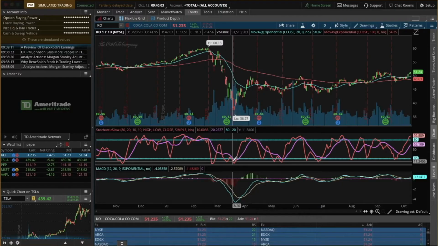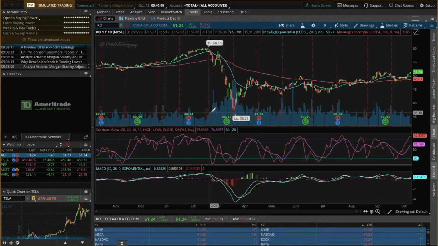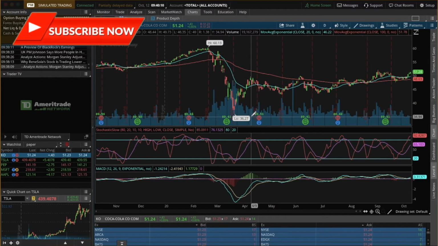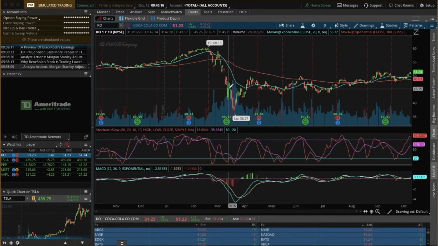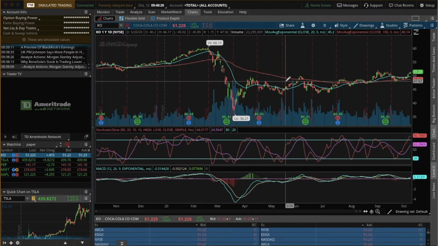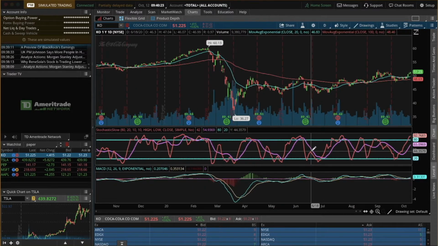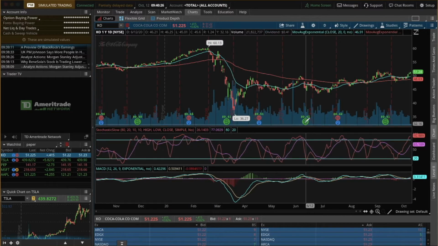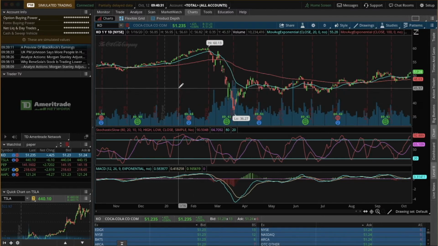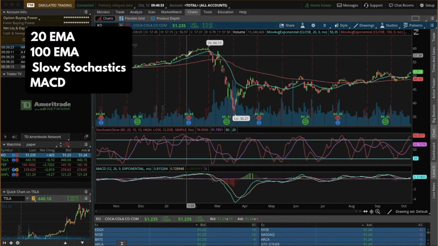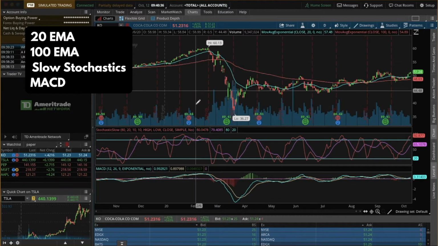Let's get started. Indicators allow you to spot trends, swings, and patterns. Every day trader has their favorite indicators they apply to their charts. Some day traders like to load up their charts with a multitude of indicators. I like to keep my chart simple and clean by only applying a few indicators. We applied the simple moving average indicator, but there are actually four indicators that I usually use when I day trade. These are the 20 EMA, 100 EMA, slow stochastics, and MACD.